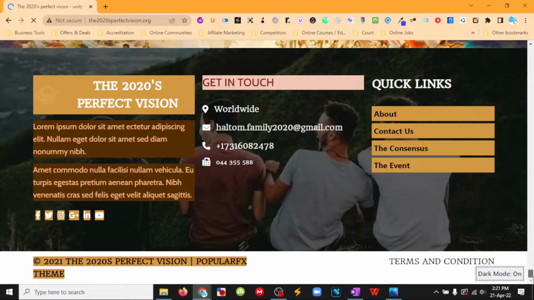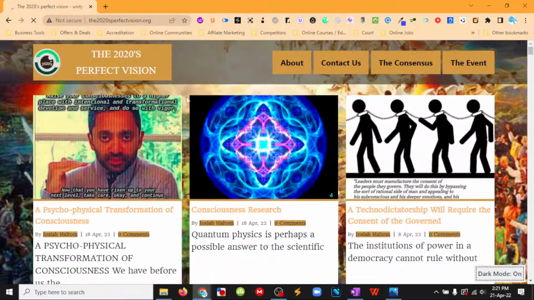So basically the landing page that you get on is just a whole bunch of blog posts, and it's got a top menu with top header, with a logo and the name of the site. It's got an about, contact us, the consensus, and the event.